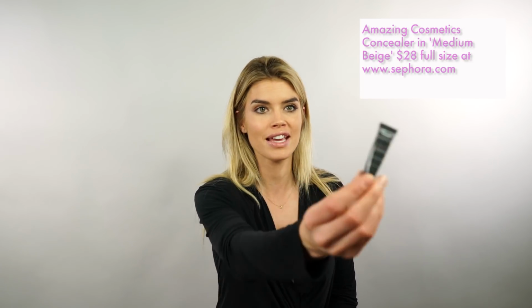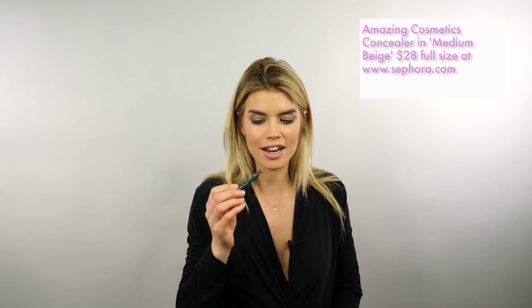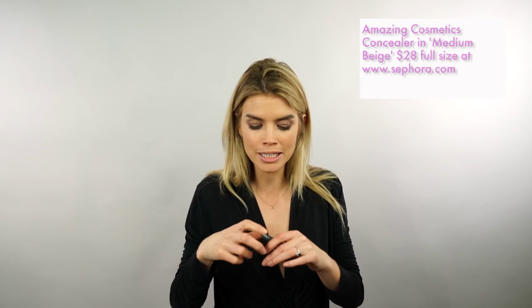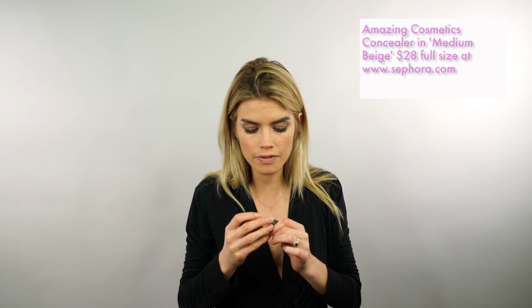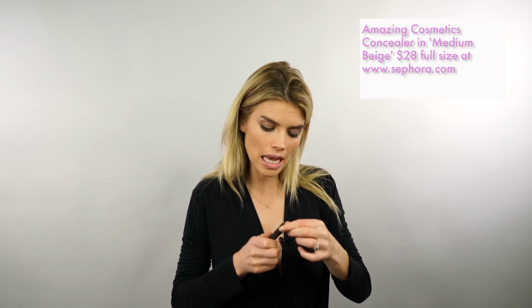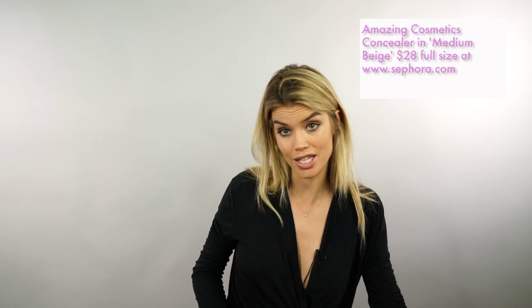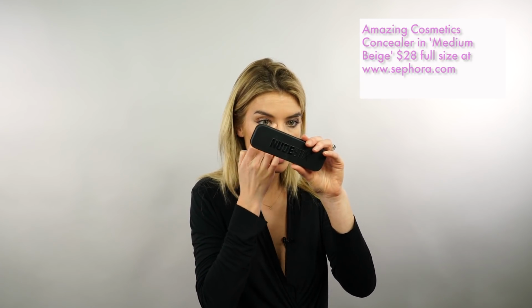So I'm going to use the Amazing Cosmetics Amazing Concealer. This is a teeny tiny travel size that I have in my makeup bag. A little goes a long way with this, so I'm just going to get a little bit of that, and just again apply it with my fingers. This is the medium beige shade in case you're interested. So I'll just apply that under the eyes.